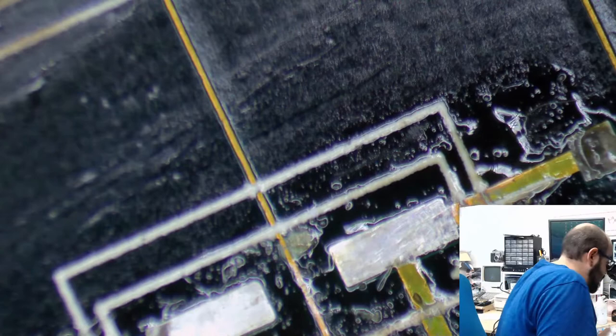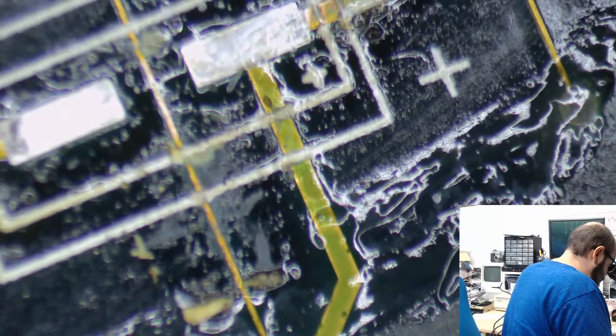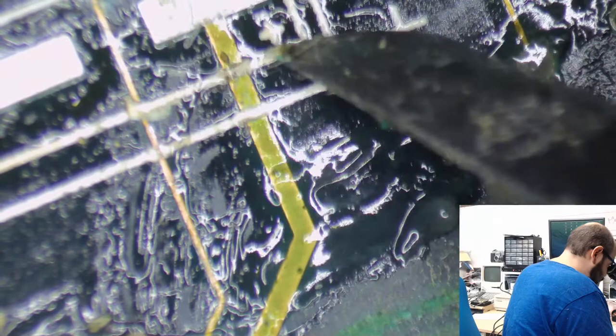Okay, why are those being so stubborn? These little glue things that would hold the components to the board as they're putting them on in the factory. Quite annoying to scrape off. Don't want to gouge the board or anything. I'm just lightly flicking on these, and I know there's that trace right there. Hopefully that will loosen itself. There we go.